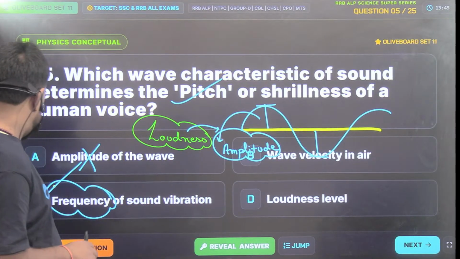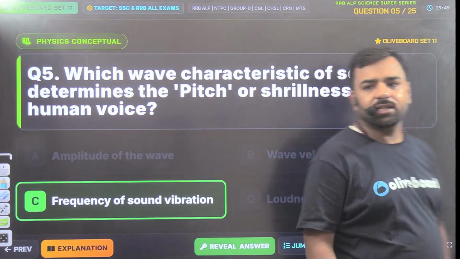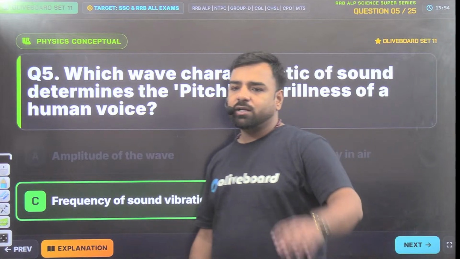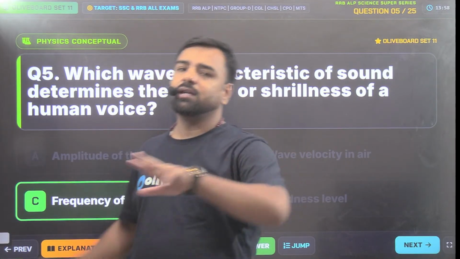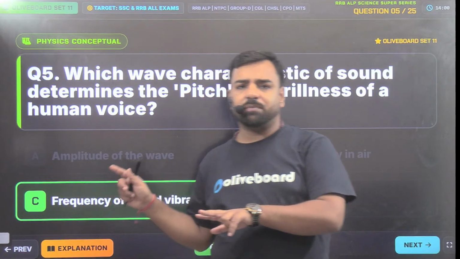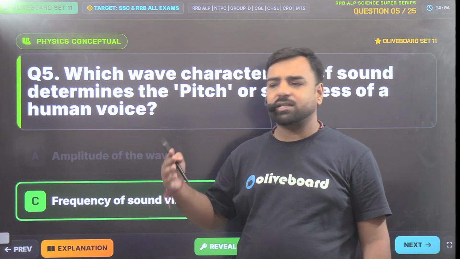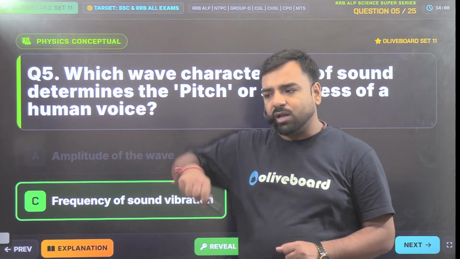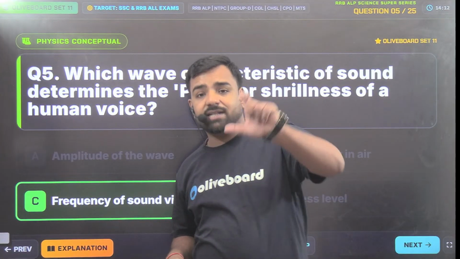Okay, so here we'll go with option number C, that is frequency. And always remember, for the loudness of the sound, we link with the amplitude. So I guess this point is clear. Utkarsh, Sanjana, and Ankita, always remember, because in the previous paper, there was a question where 4 graphs were given and it was asked which of the following options is showing the loudest sound. So the loudest sound was with the largest amplitude.